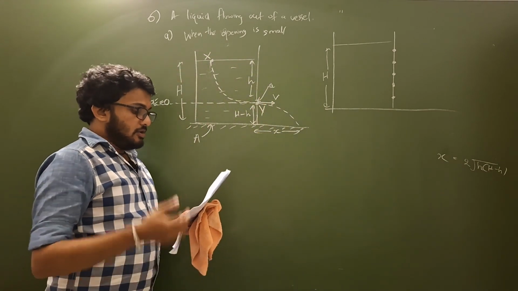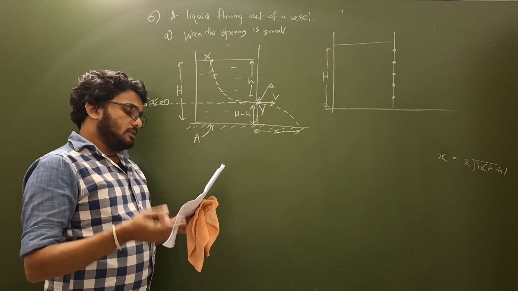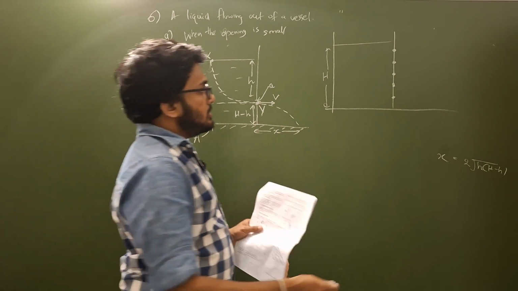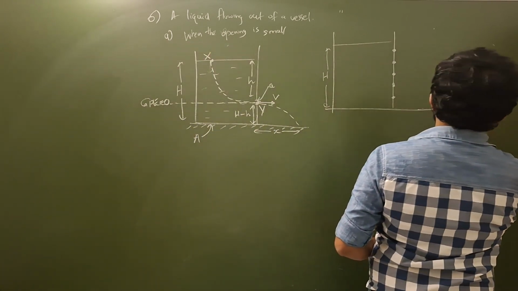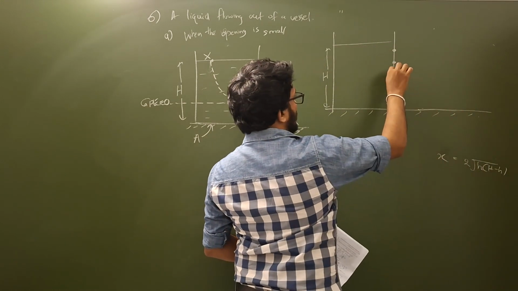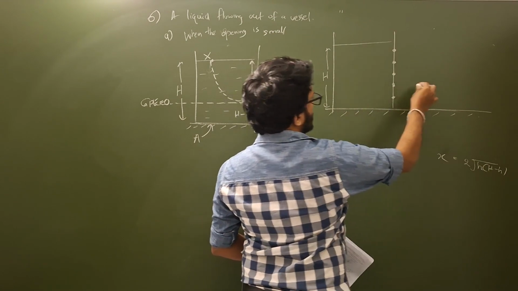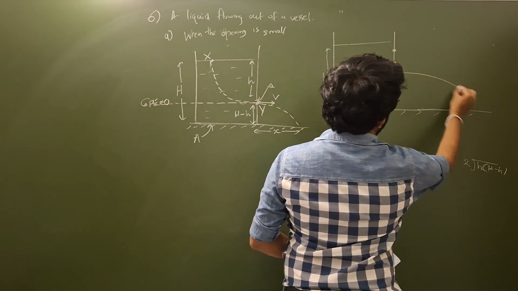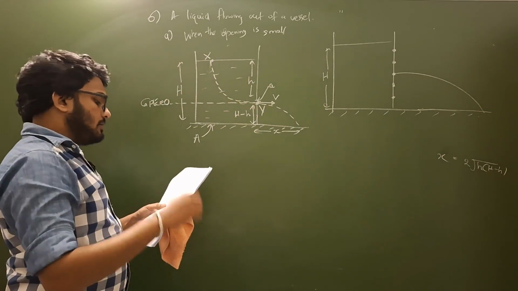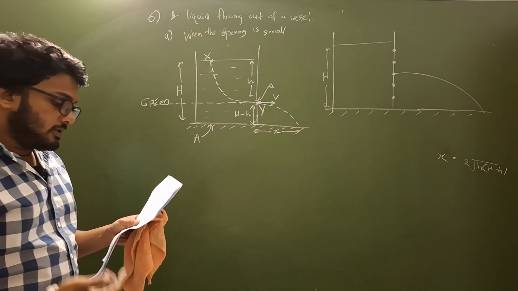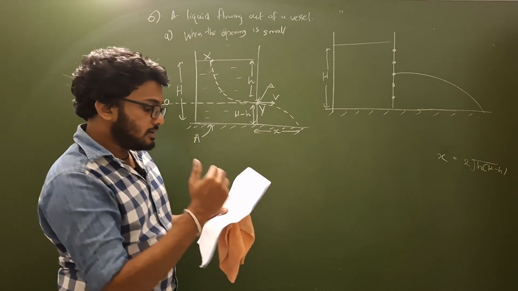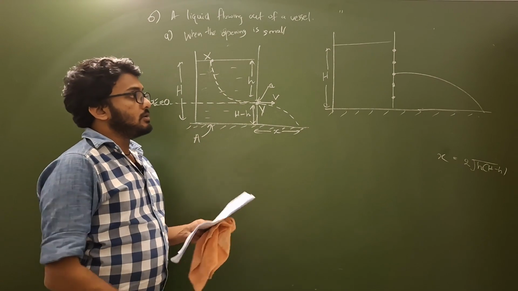The theory says that the longest horizontal distance is covered by the hole located at the midpoint of the liquid column, which is also capital H. So the longest horizontal range is given by the hole at the midpoint of the liquid column. So this gives the longest range. And again, it says the horizontal range of the liquid flowing from a given height below the surface of the liquid and an equal height above the bottom of the vessel are equal.